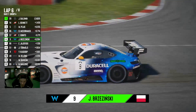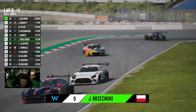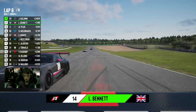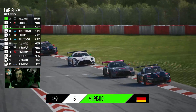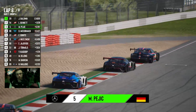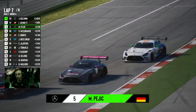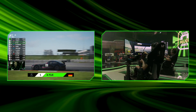Benito also needs a top five, because he's in 13th place in the standings at the moment. So looking good for both of them, although they'll both want more points — you need to fight for every single point. For the likes of Benito, finding himself further down in the championship, he's just about outside. Meanwhile, this is Luke Bennett looking backwards at his second position. Could it be, for the second time we've seen racing around the Nürburgring in ESL R1, a 1-2 for Mercedes? Very much on the cards. Pajic looks to the inside at turn one on Luke Bennett, who's forced to defend, and they're really looking for this Mercedes 1-2. It would be a fantastic way to start off the ESL R1 Major here in Munich.